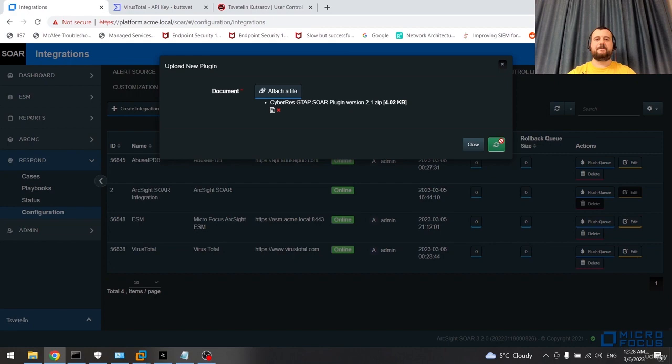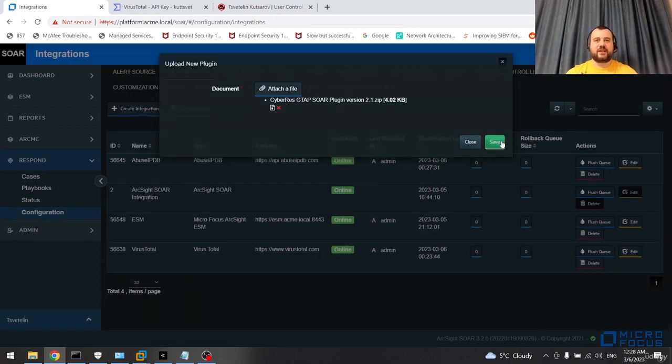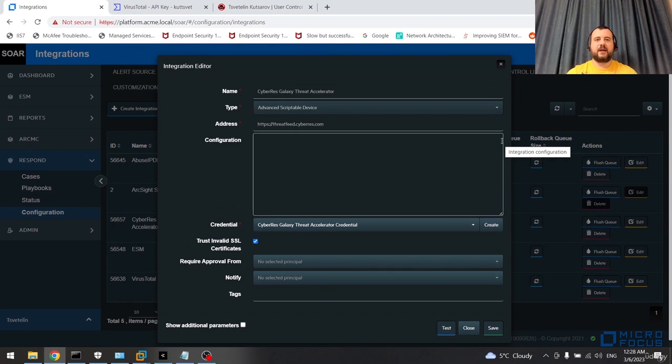Click on save. There is no need to create credentials or an integration for this one. As you see, everything is already created. The IP address, the URL is already there. The credentials are already created. All you have to do is click on test.